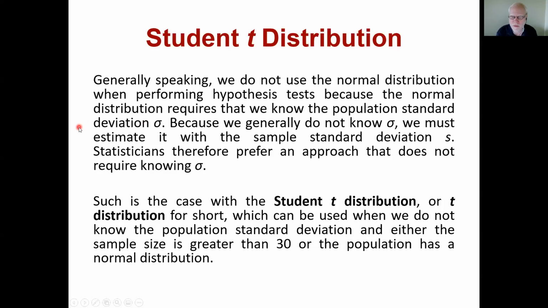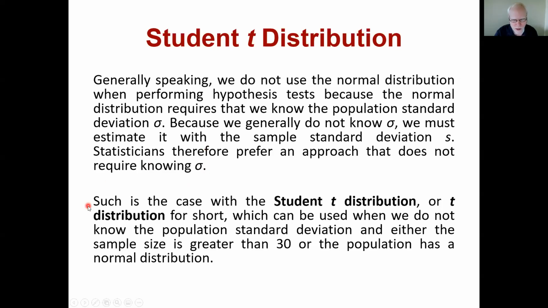But when we're trying to figure out what the true population mean is, we don't really know any of the population parameters. We might know the population size, but we're not going to know the population mean. We're not going to know the population variance or standard deviation. And because we don't know the standard deviation, we have to estimate it using the sample standard deviation, S. So we need a slightly altered method from the one using the normal distribution, because we're using S instead of the population parameter.